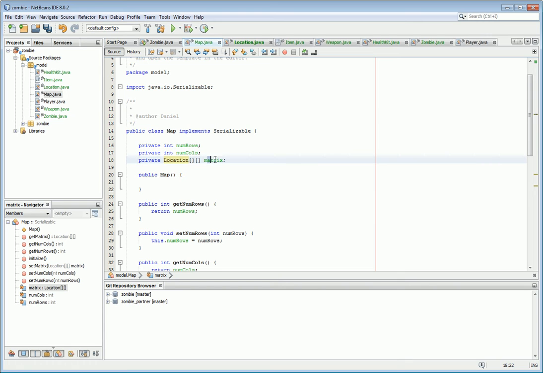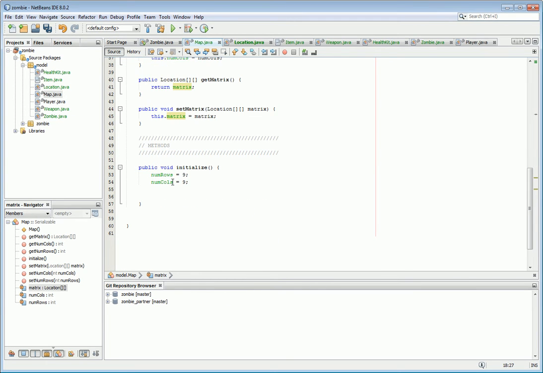This is how you put that together. The two brackets say it's an array of arrays, which means, I guess, just a list of lists. Not quite the exact same thing in Java, but that's what we're going to use, or we're going to use arrays. I might get fancy and use a list in another place, but an array is fine here.